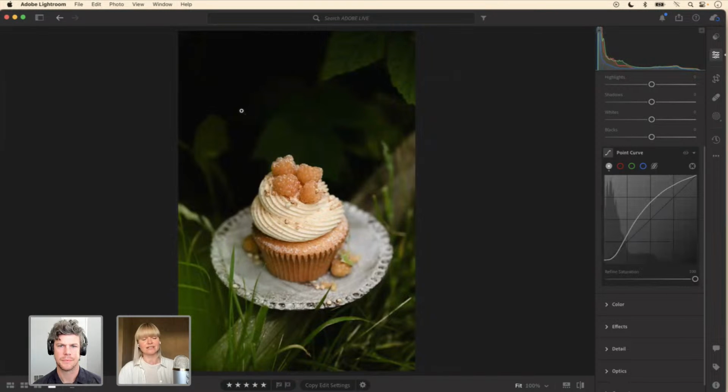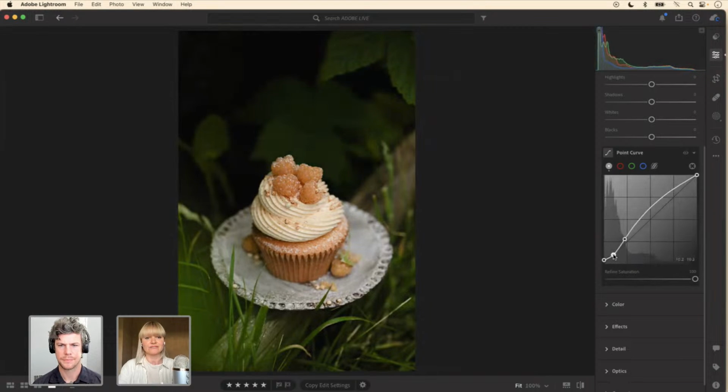And it is blurry, it is a shallow depth of field. But at the same time, I feel like it is a little bit too dark now. But I do like the shadows on this side of the subject. So if I now try and lift that, I get my details back here, but now the subject looks a little bit flat. So this point curve doesn't work for the entire image. I would need to do something else with it.